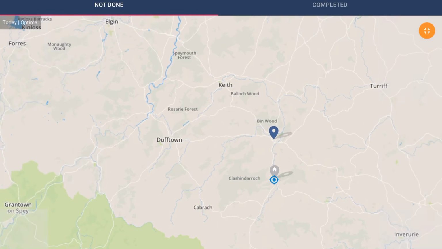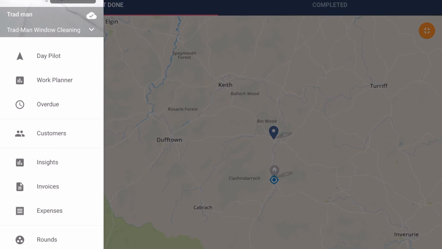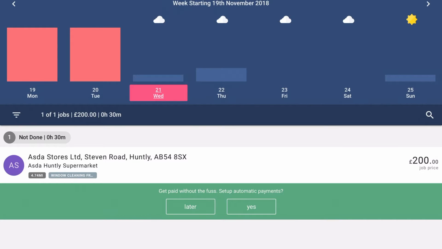So let's have a look at the Work Planner. This is the section where you will be able to allocate your work on whatever day, week and month that you choose, and you can set it up for your employees as well. The Enterprise has just been released, so that'll be very, very useful for all those who have employees. You can set the work for your workers and they can then go from there. So let's have a look.